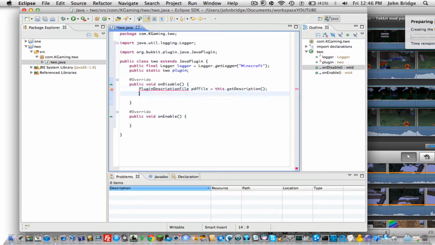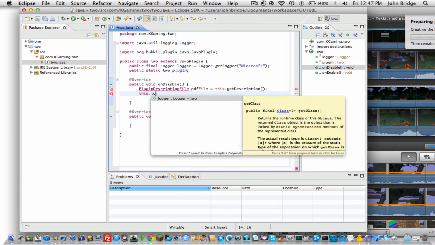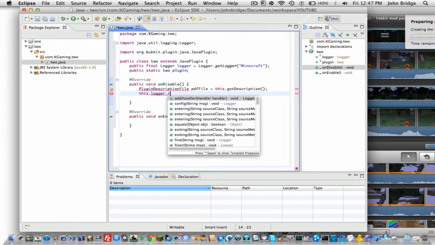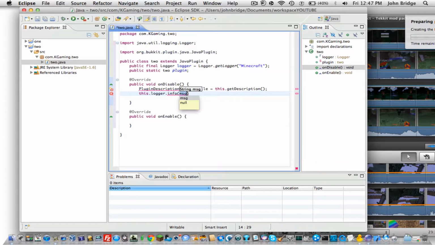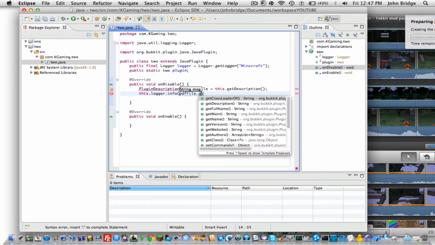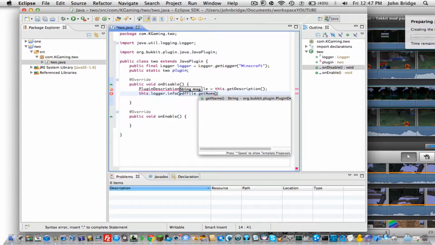And then this.logger, oops, not return this.getLogger, this.logger.info, and then pdfFile in parentheses .getName, and then you have that there.